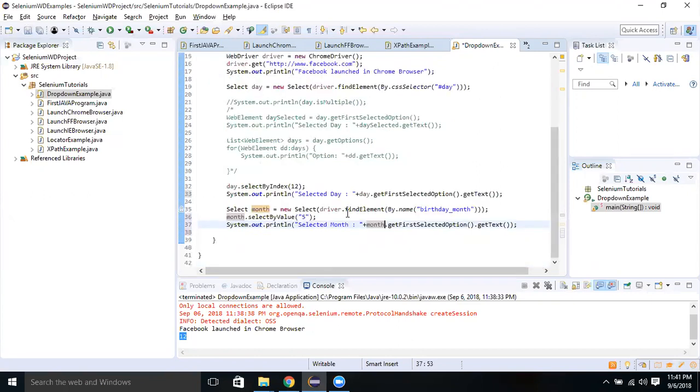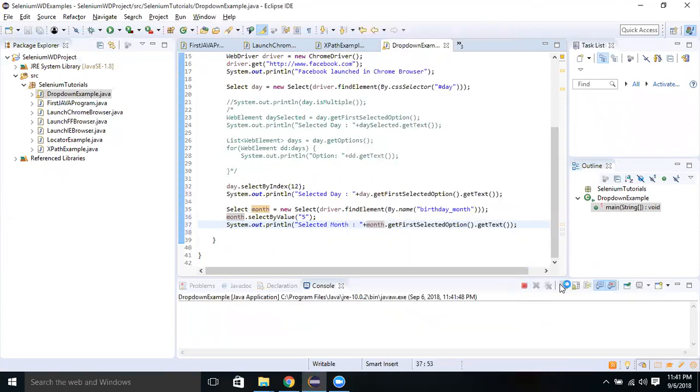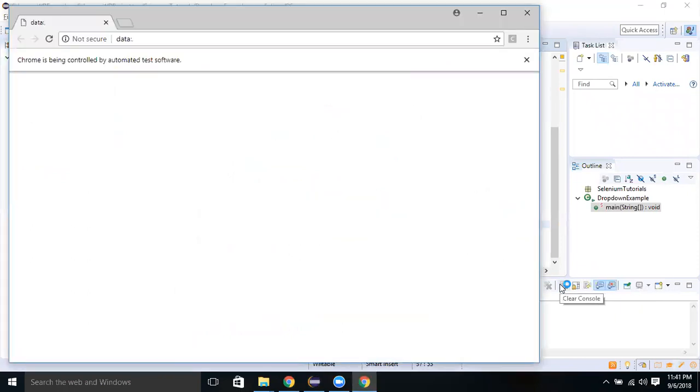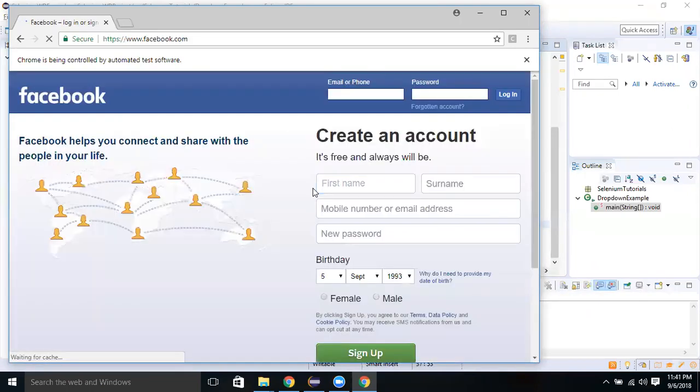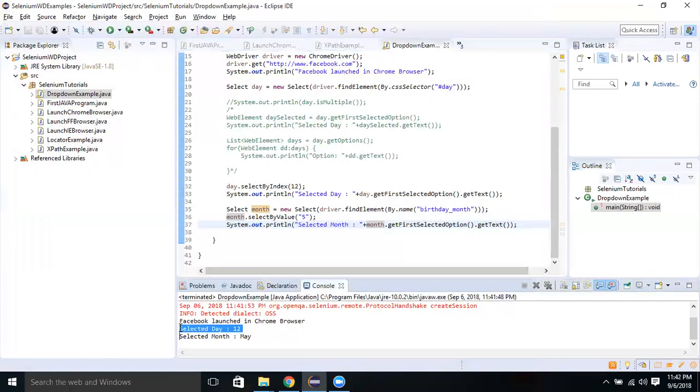Okay. Now again execute it. Yep. It's launching the browser, opening facebook.com. Yeah, the default value 12, and now it changed to May. So 5 changed to 12 and September changed to May. So now go back and see the selected day is 12 and selected month is May.